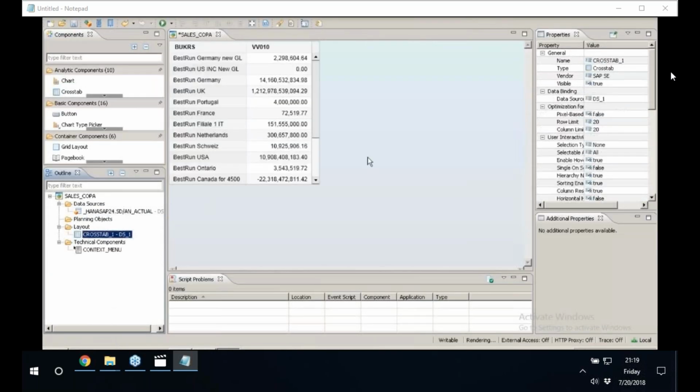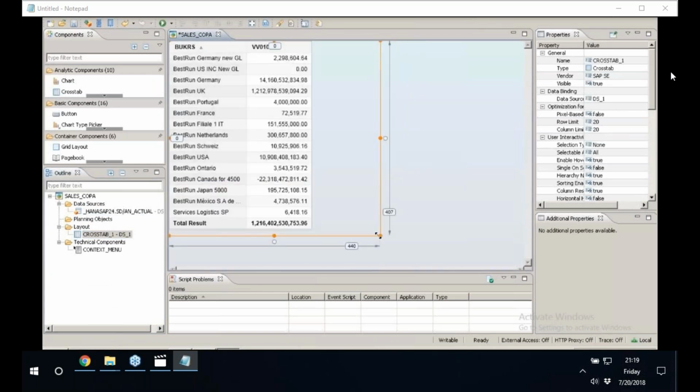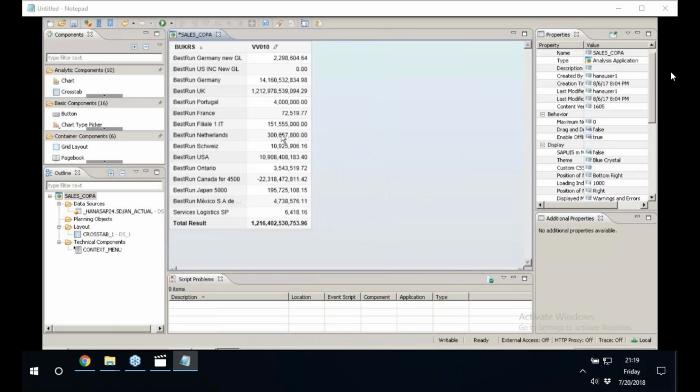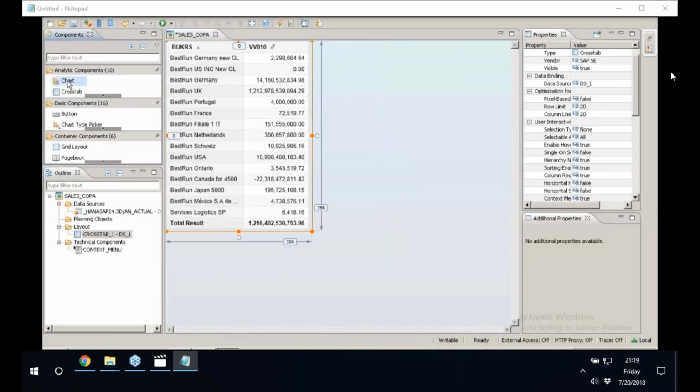I'm just trying to repeat again. So here we can see the cross tab. What is the next thing I would like to do? I would like to generate a chart for this. So let us select the chart, drag and drop the chart onto the work area.